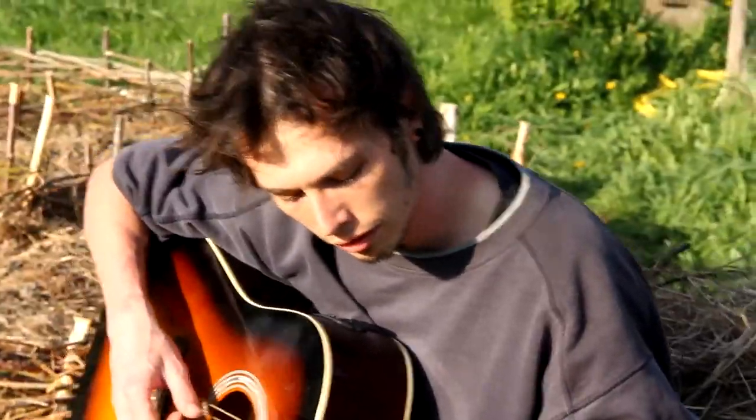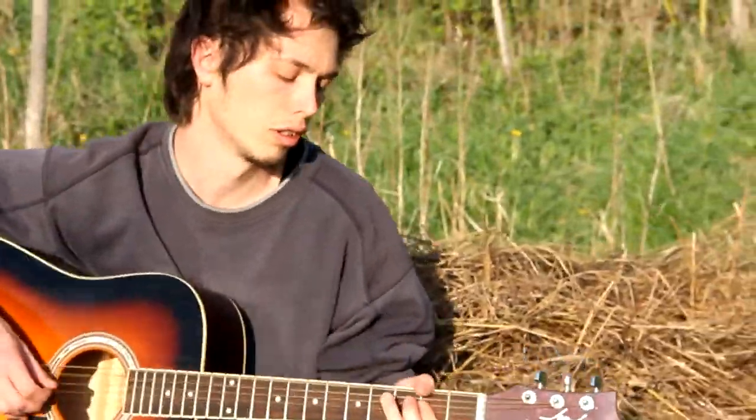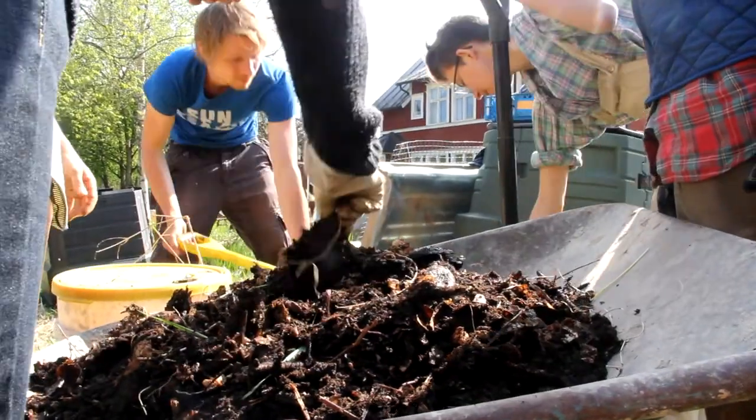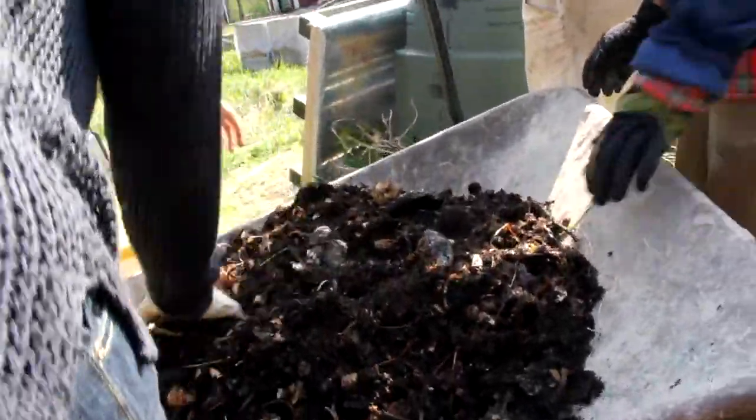The foundation of a healthy garden is the soil. For a successful growing season, think deeper. Feed the soil that feeds your plants, that feed you. The easiest way to build healthy soil is by making good compost.